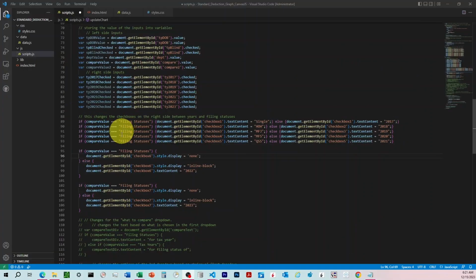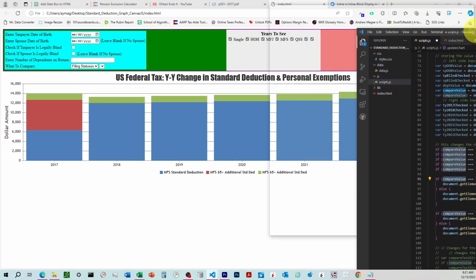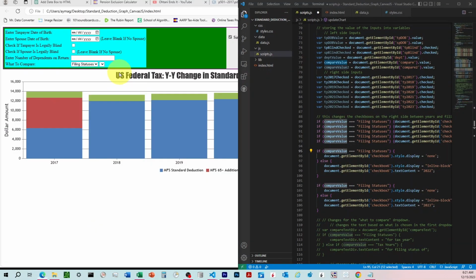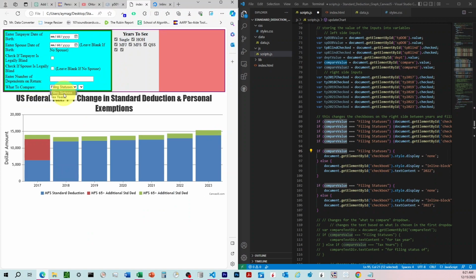So to show what basic JavaScript looks like to control the visibility of the text of that div, you see here that based on that compare value, which represents that checkbox over here, where to compare. That's what this is right here, compare value.